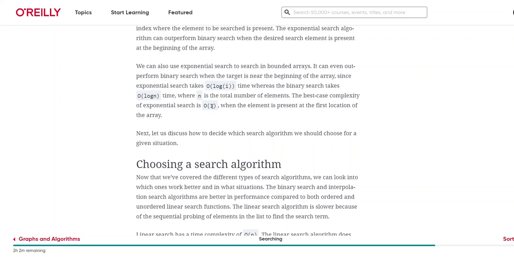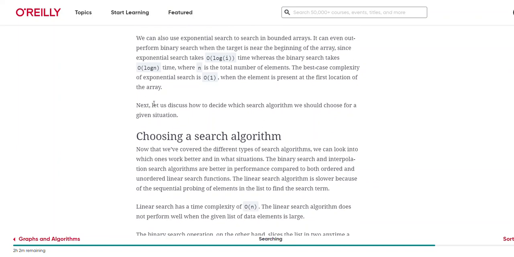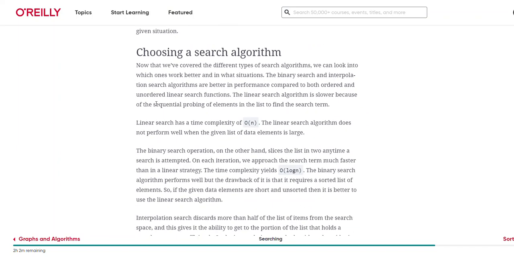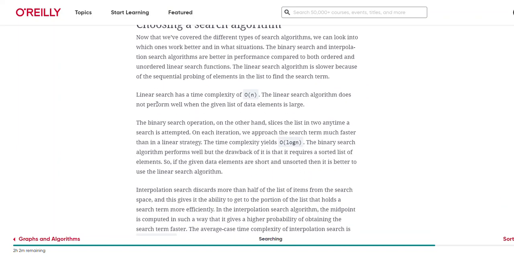Or this is what it turns out to be, O of log i, as opposed to O(log n). So we've got to pick which one we want. Would you want a search algorithm with big O notation of O(n), or O(log n)?